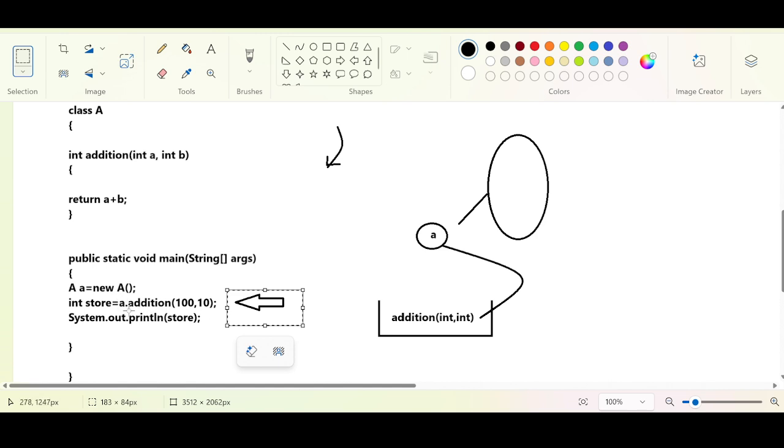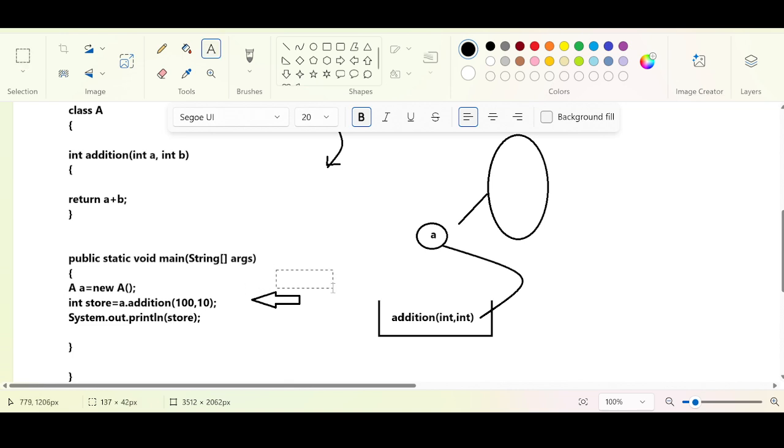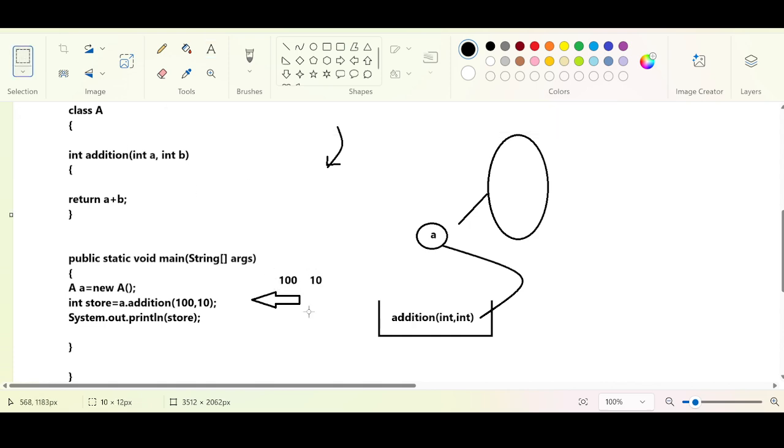By using the reference variable a, you are calling the addition method, which means the control will understand that the addition method needs to be called. Along with the control, it will also consider the first value 100 and the second value 10. These values are transmitted to the addition method because we are calling it. This 100 gets settled on integer a and this 10 gets settled on integer b, right?